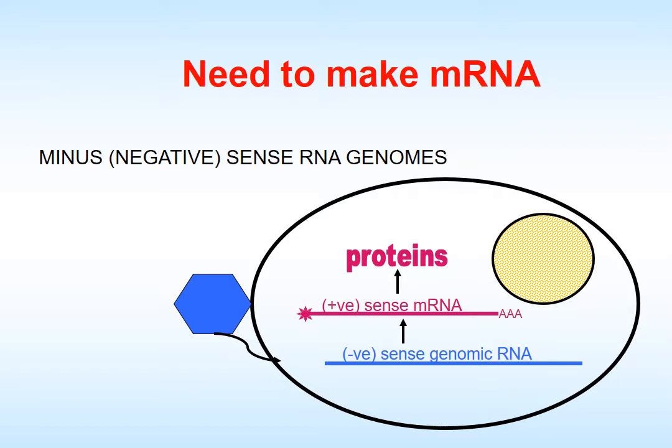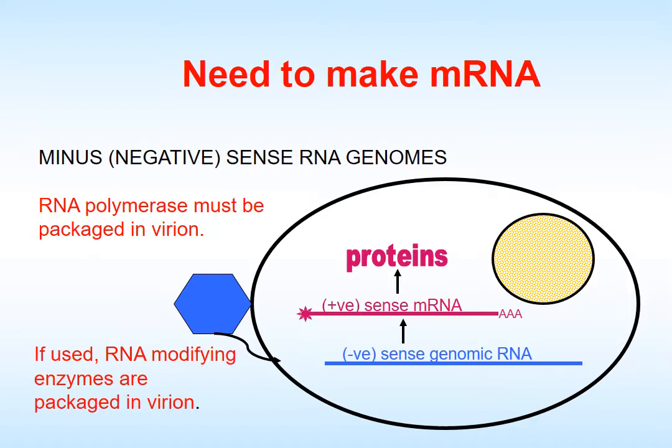And again, in the case of influenza virus, we are speaking about a negative-sense RNA genome. It means that the virus first of all has to create messenger RNA from the minus-sense genomic RNA, and after that viral proteins. For this process, a special enzyme, RNA polymerase, is absolutely needed, and this RNA polymerase is usually packaged in the virion.